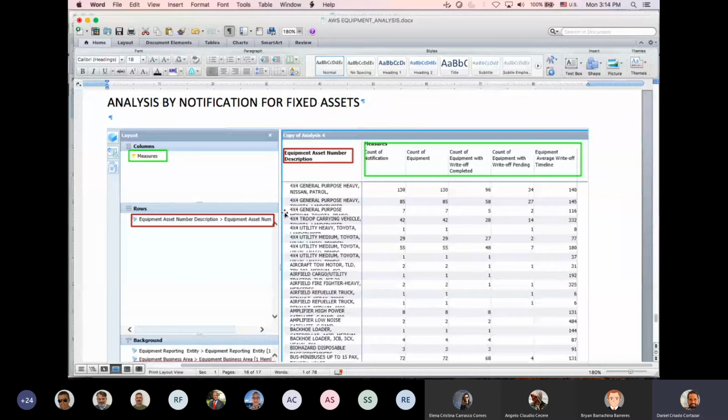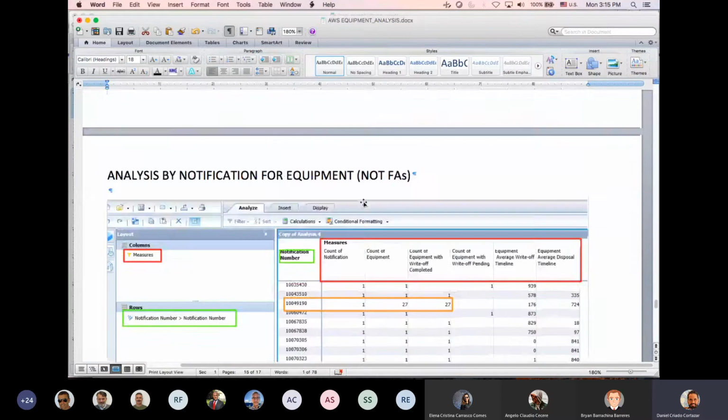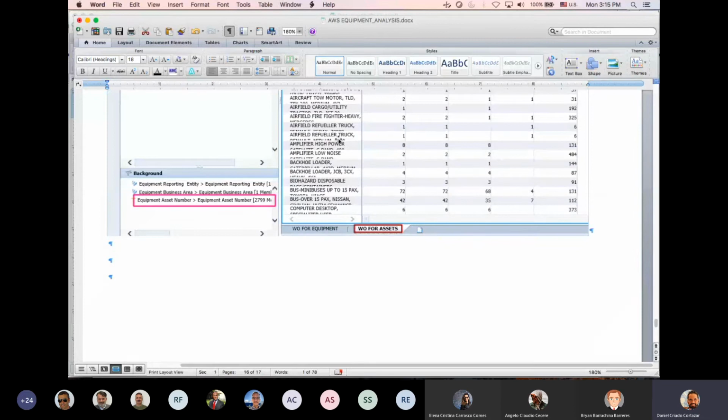So eventually, the variable that is driving us throughout the write-off and disposal BI reports is always the notification number. Obviously, you can take it out and use some other aspects in terms of notification, but eventually you will have to look at what's pending and why a particular piece of equipment is not being written off in X number of days, and that's why you need this reference in order to see what's going on, right? So everything pivots from the write-off and disposal analysis workspace through the notification number, either for an equipment or for a fixed asset.